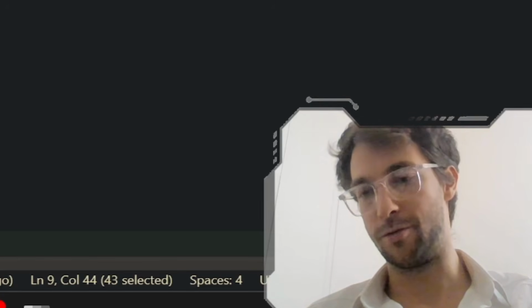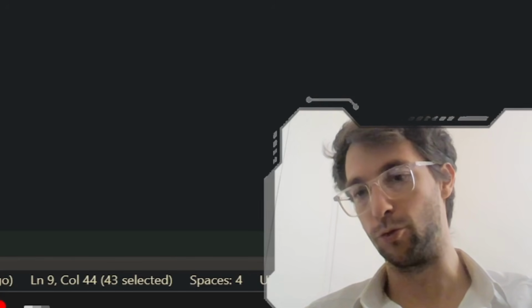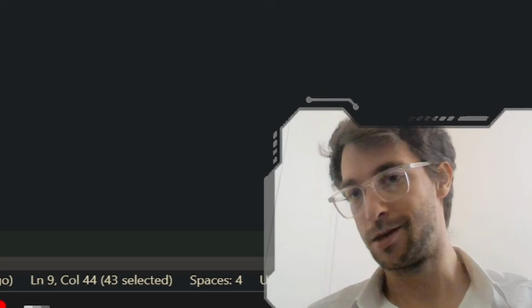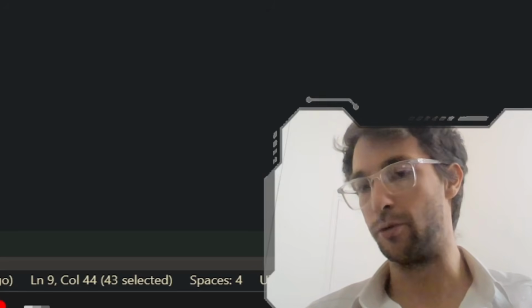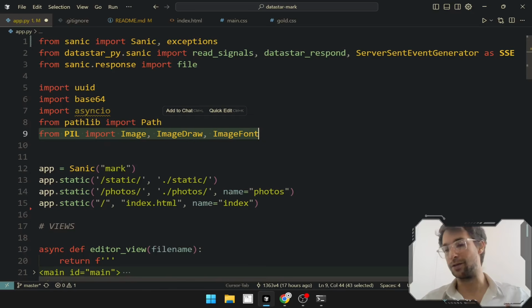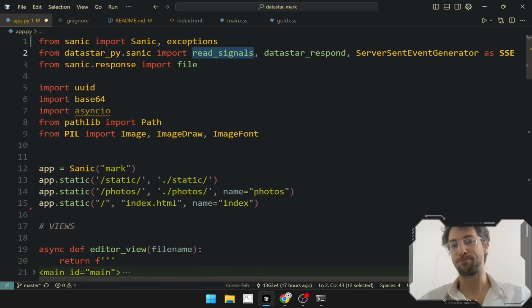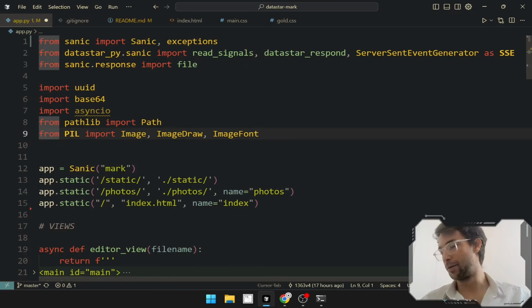Pillow is a very common library in Python to process images, and from this import you already understand what we are going to do. We are going to provide like an editor. We are going to link every value of the editor to a signal and get them with read signals. And then we are going to use Pillow to create the image in the backend and send it back to the user.